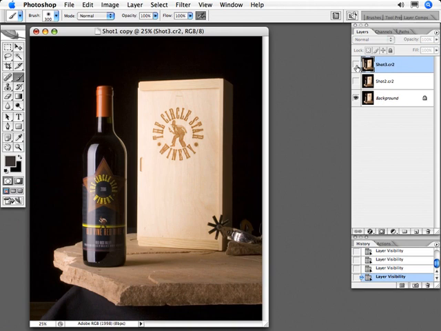Now, how can we blend these together correctly? Well, first of all, before we do any blending, we want to ensure that these images are truly pin registered. Now, of course, the camera was on a tripod, and there were no earthquakes to change the arrangement of my wine bottle and box, so I can assume there have been no changes. However, there are always subtle variations between the 2 frames that you take with your camera. So you have to correct for those first before you start to blend these 2 together.